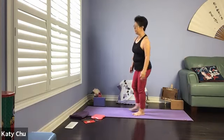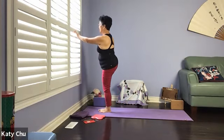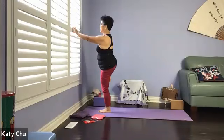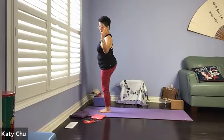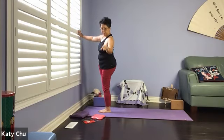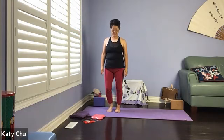Now, those who are beginners, feel free to hold on to the wall, anything, or a chair to help you engage your core abdominal muscles, flexing the right foot. Now, normally we look at a point to balance. So a focal point either on the floor, at the horizon to help you balance. Squeeze your stomach in tight. Slowly, slowly release. Alternating, bending your knees.